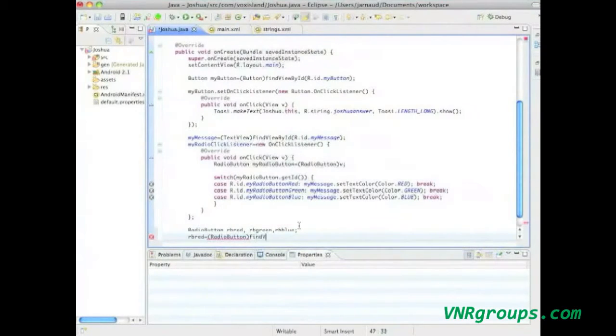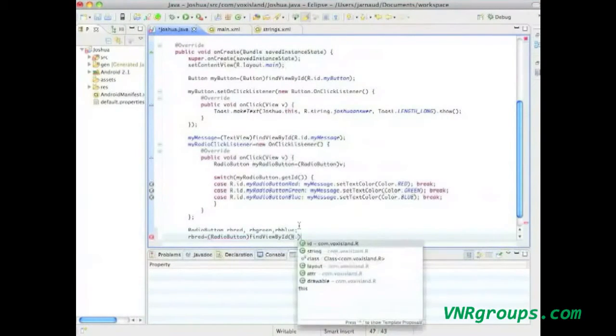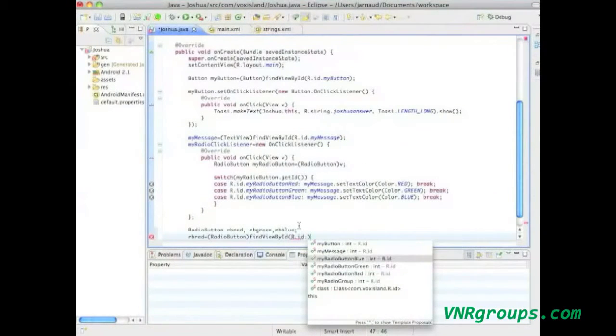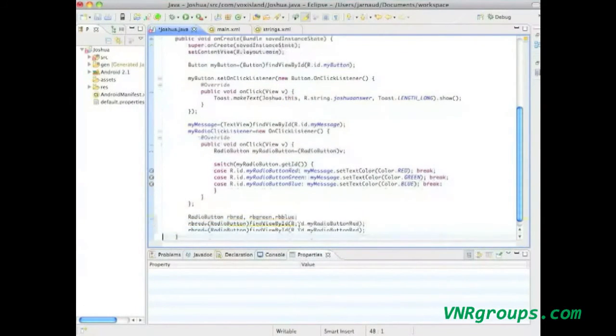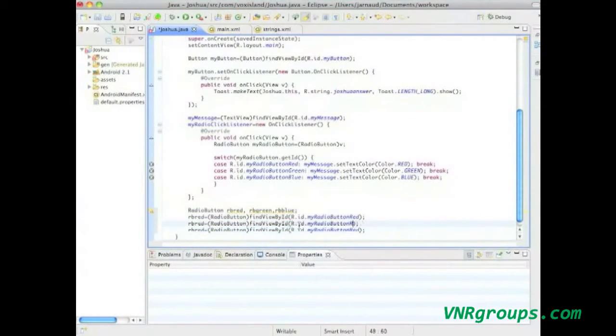First, of course, I need to create those radio buttons. So let's be short here: rbRed, rbGreen, rbBlue. I'm importing the RadioButton object.